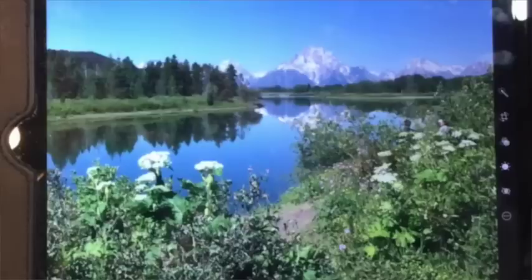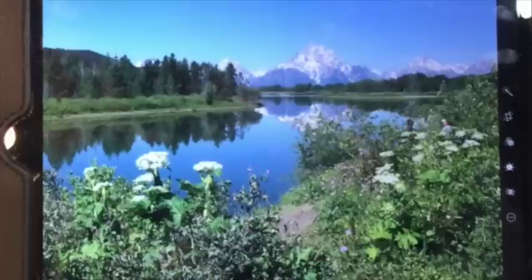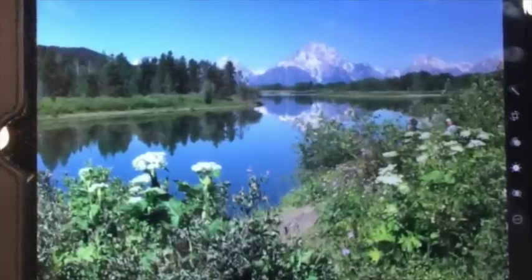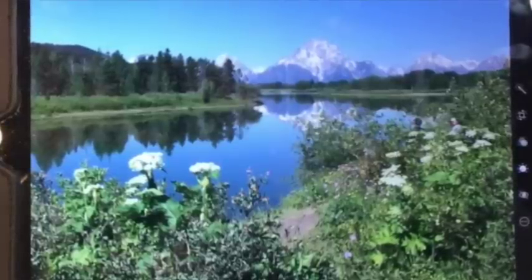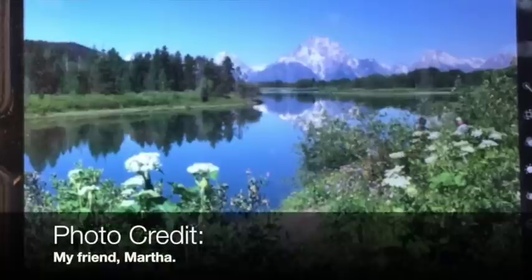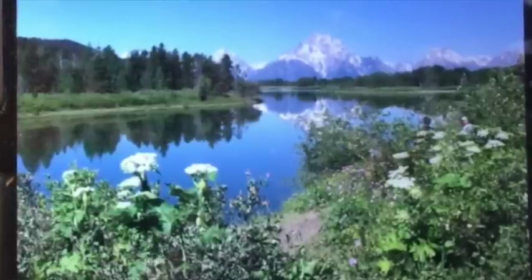Now, I happen to have sometimes friends and family members that take some really great photographs. And there are some that I know won't mind if I use them. If it's someone that I'm questionable about, I will approach them about it, but I happen to know this person won't mind. She's a dear friend, and I've actually done some commission work for her and her husband. So hi, Martha. This is her picture that she took in Wyoming. They're on a trip, and it is just gorgeous.